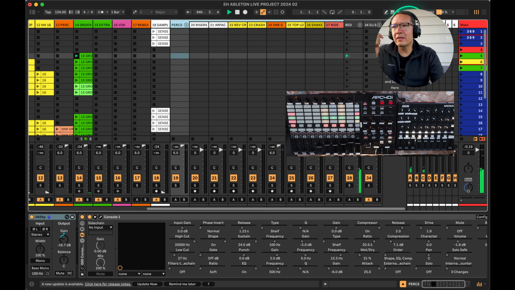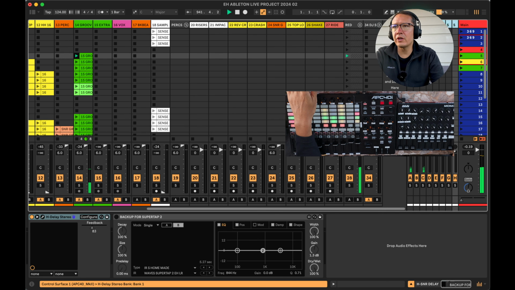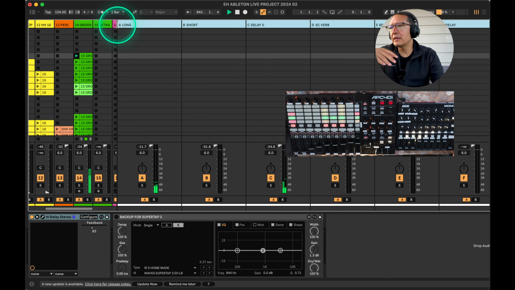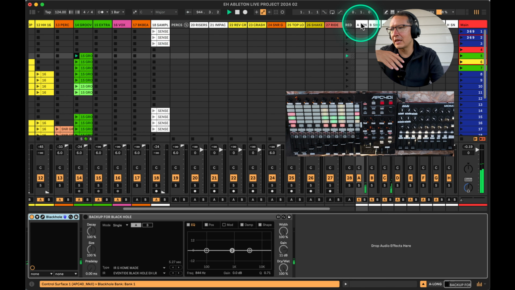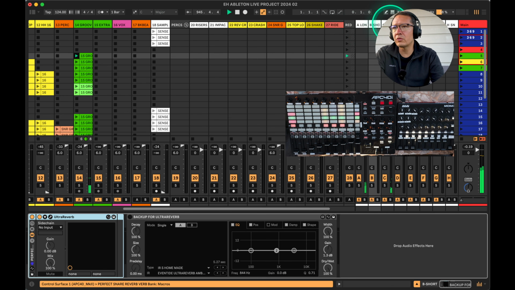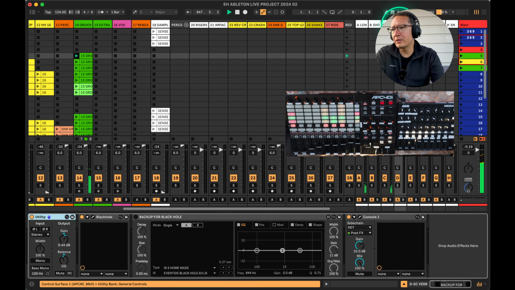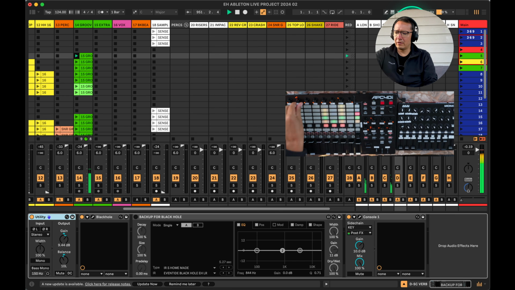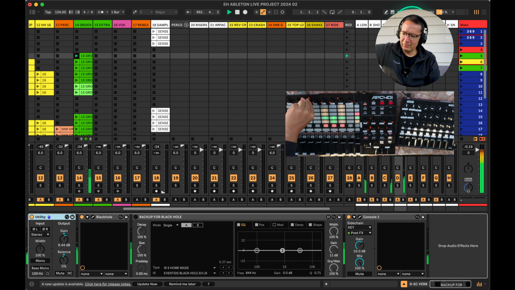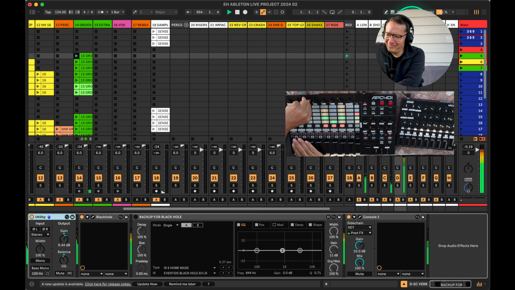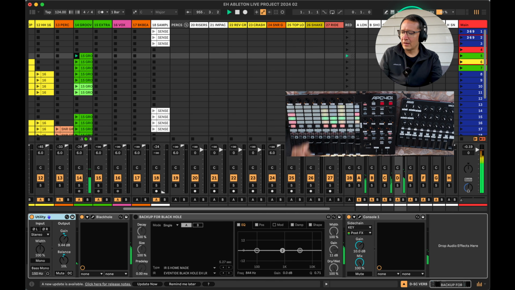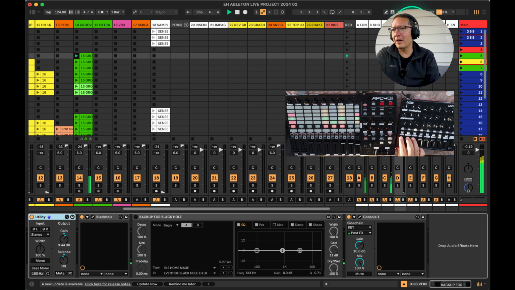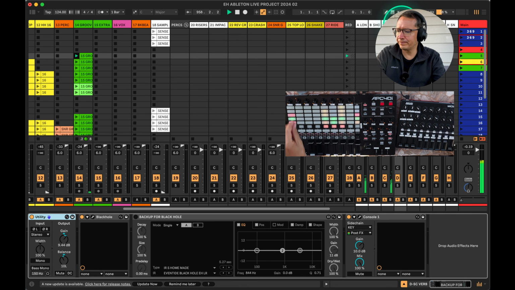Okay, and then finally at the very end here, we have our return effects, which utilize all kinds of really amazing plugins. For example, there's a Black Hole, Eventide Ultra Reverb. There's actually a basic Ableton delay. There's another Black Hole with some side chaining going on there, which is what makes up this really nice wash effect. Let me show you. So that sort of wave that came out at the back there, that's made over here. Let me take these down a little bit.